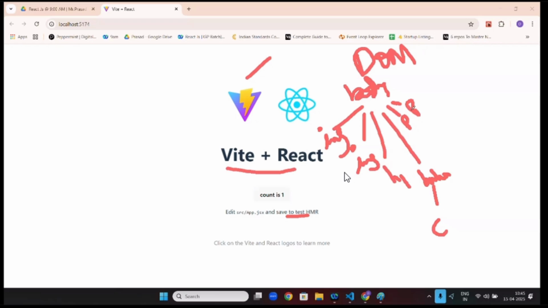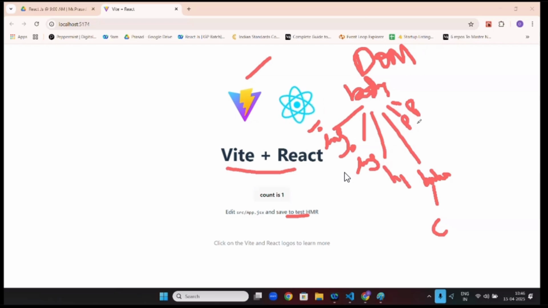In JavaScript, if you wanted to change from 0 to 1, what will you write? document.getElementById, you will take that element. You will write dot textContent or dot innerText. You will change that particular value directly. Right or not? When you do that, what will happen? Again, it will print image, image, H1, button, the new C value, and P and P. But do I want all of them again and again? Do I want to change all of them again and again?